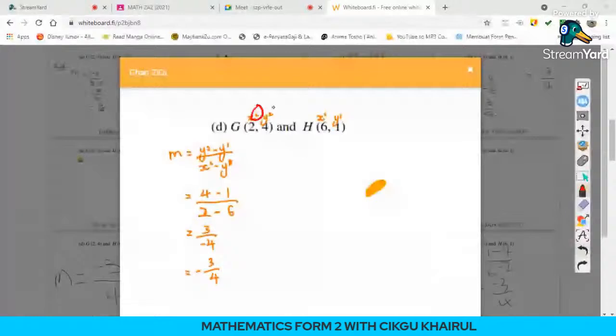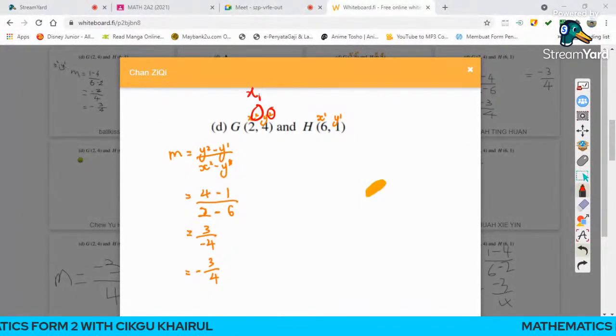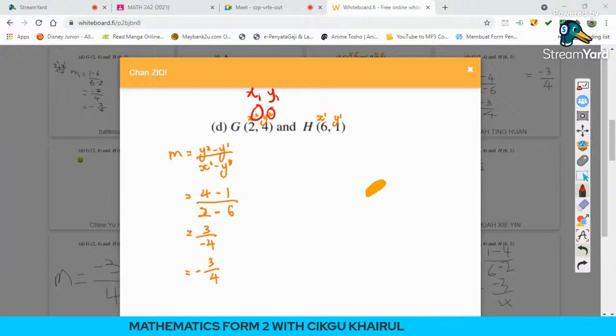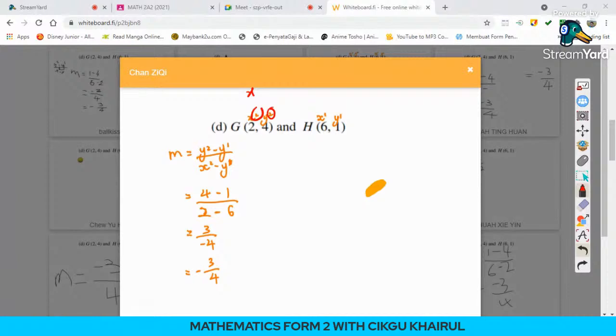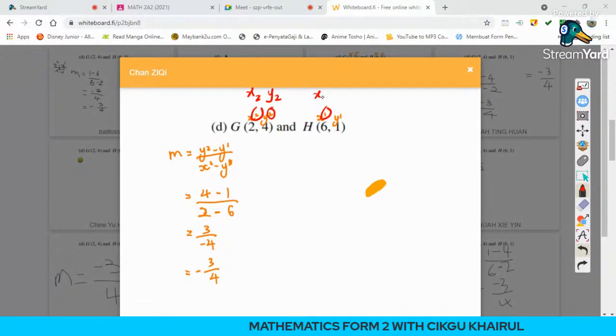This one, you write not very good. You should write actually X, make sure 1 is under, below part. Y1. Sorry, you write 2, sorry, not 1. So this one should write 2 here. This is Y2 down here. This one also same. You write 1 like that. It should be x1 under here, y1. It should be like this.